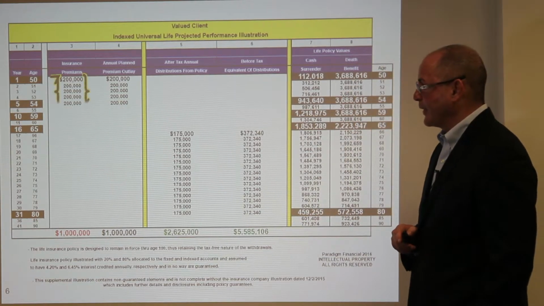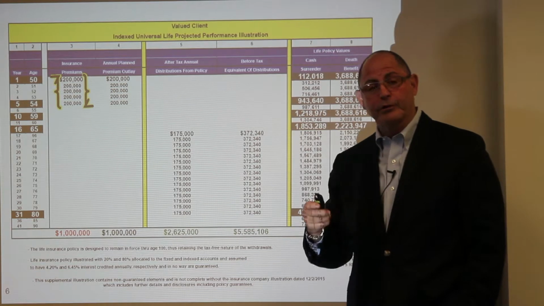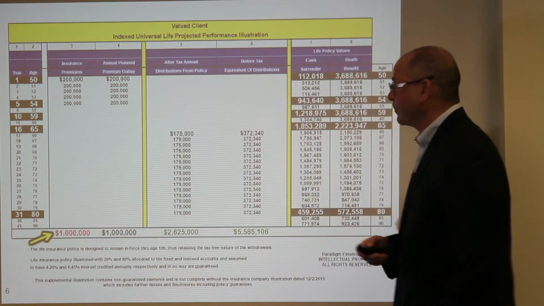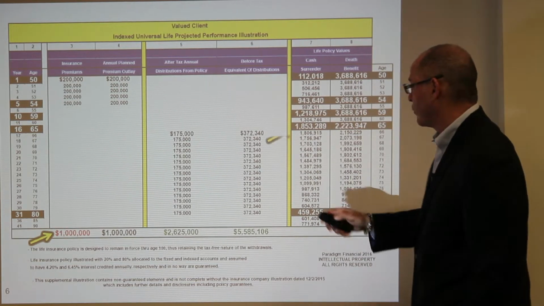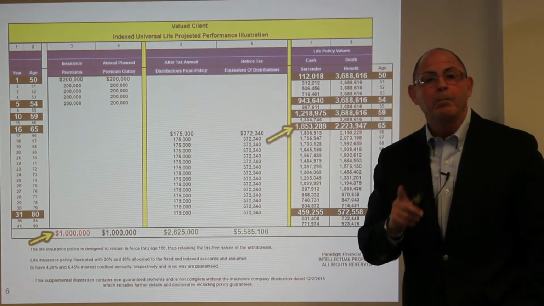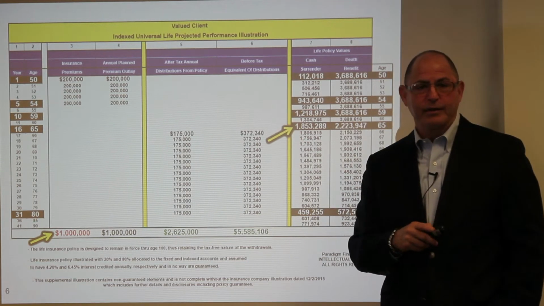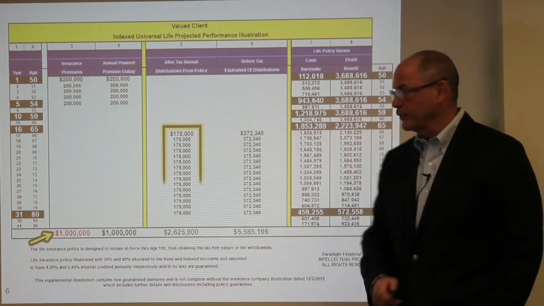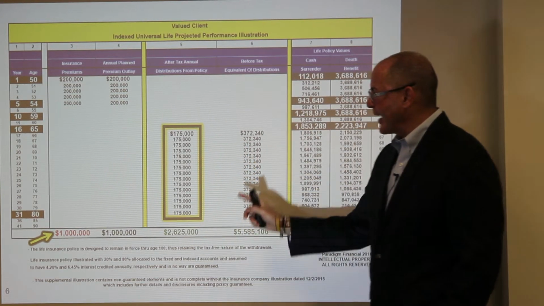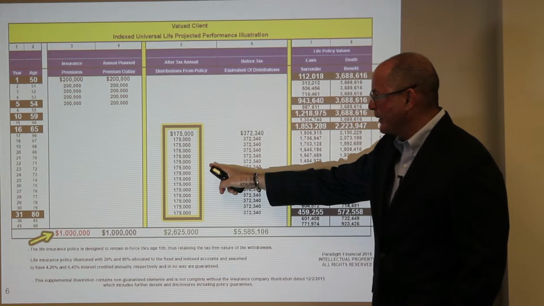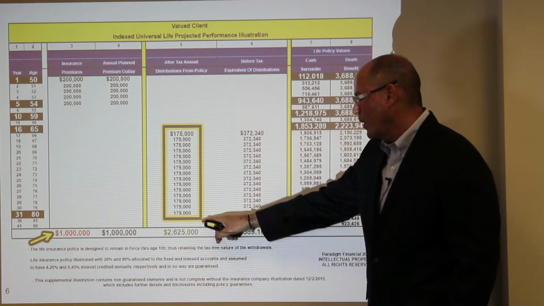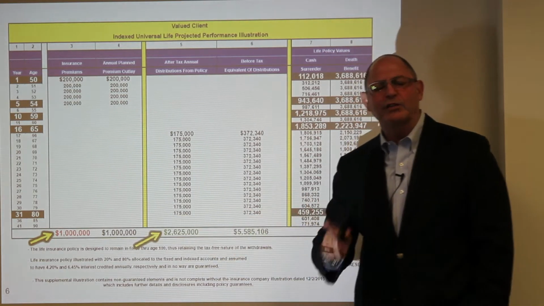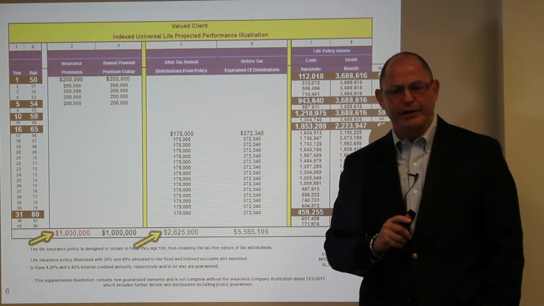Taking the same $200,000 a year for 5 years that we would have put in stocks and bonds, totaling that $1 million, putting it into the policy under the assumptions that I went through before, I would accumulate more at age 65 than the stocks and bonds. $1.8 million would be the projected balance. That would allow me to take out $175,000 a year from age 66 all the way down to 85. That's a total of $2.6 million of tax-free income.